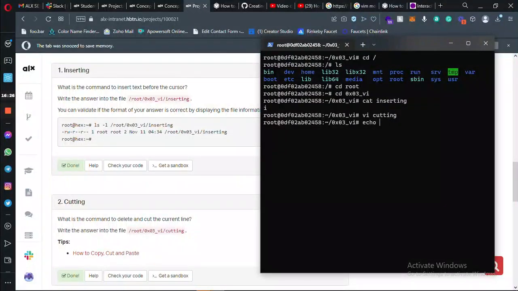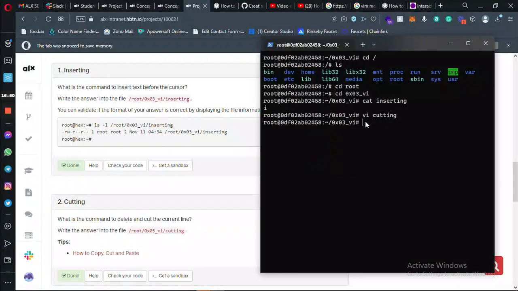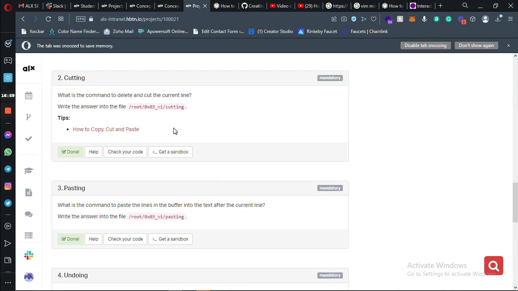If you are able to do this by yourself, believe me, you're going to be very happy with yourself. This Vim project, I see it to be the simplest of all the projects. So please just try and see how you fix it up, but never hesitate to contact me if you're having any issues or any technical challenges whatsoever. I'll be very glad to assist you. This is how we do it. Just follow that same process and do all these things.